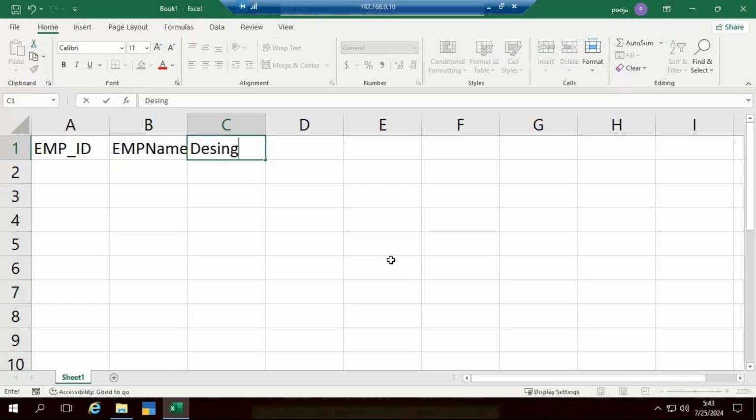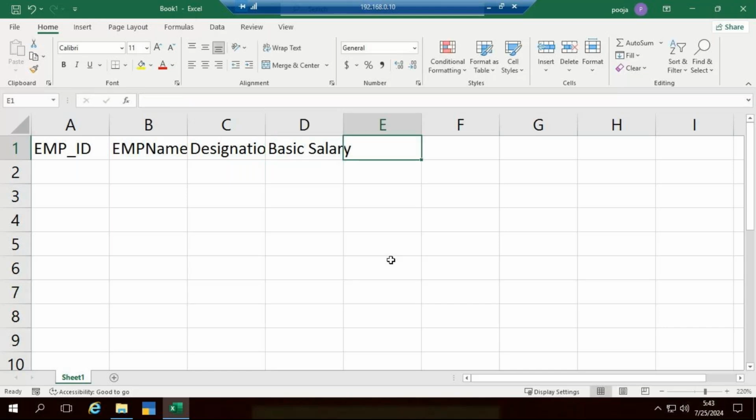You can add whatever you want, guys. I'm just adding here. Next I'll go for the basic salary. You guys are all commerce students, no? No, ma'am. Basics. No, fine.